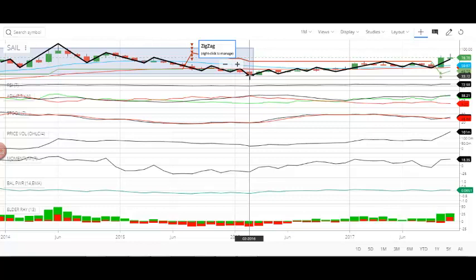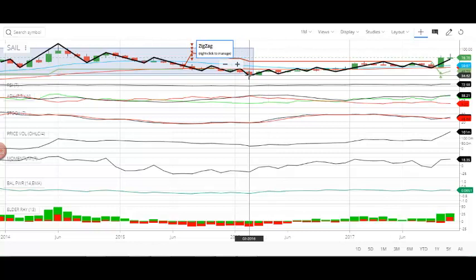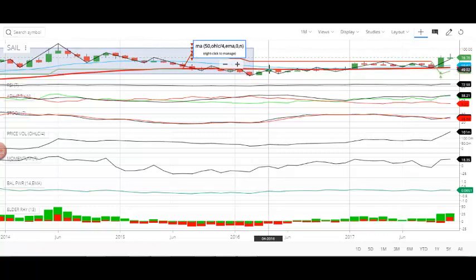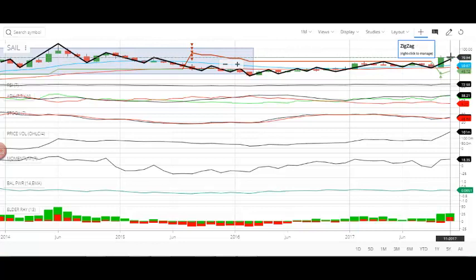Forget about the left side and focus on the right side. After this February 2016, you can clearly see, I'm keeping the crosshairs here for your understanding, on every new high, new high 1, 2, 3, 4, up to April 2017, the stock was making new highs. After that it went into some small sideways movement, and again in November 2017 it is going up.